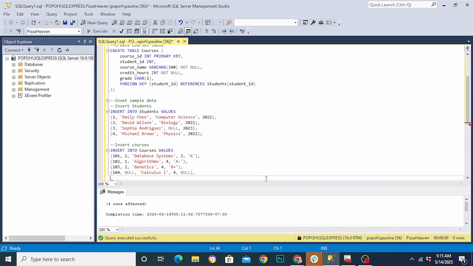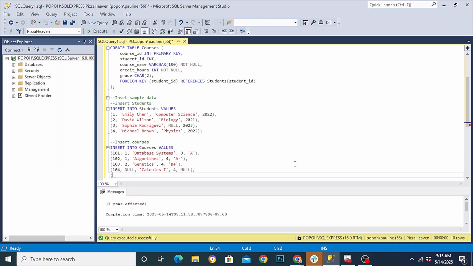And then finally, our course ID here is 105. Our student ID is 4. Course name is quantum mechanics. Credit hours is 3. Then our grade is an A. So close your bracket, then finish your query, highlight it, and then execute it, and voila, my command has been completed successfully.